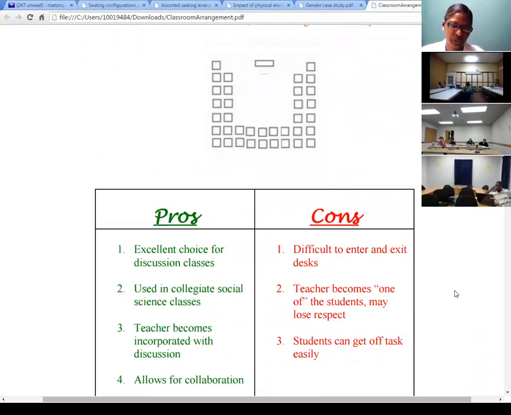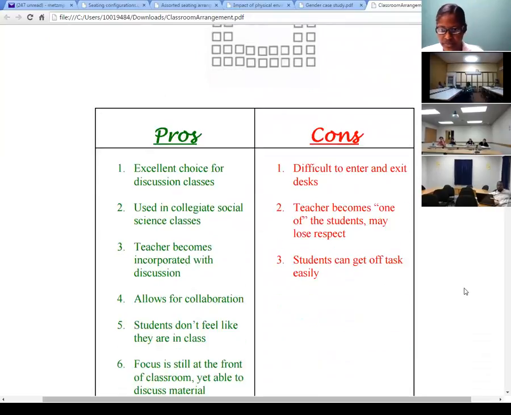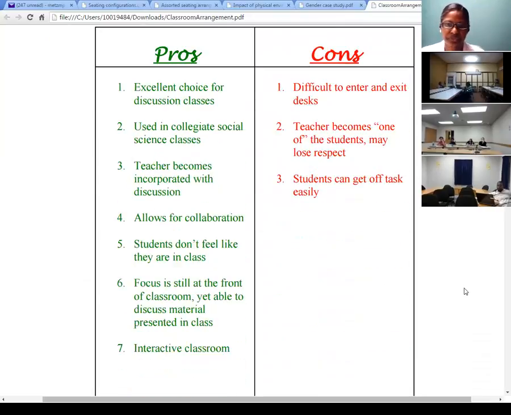What do you think about those pros and those cons? Let's bring them up, since we're looking at the horseshoe. Anything that you agree with, don't agree with? What keeps coming to my mind is students don't feel they are in class. So the question I'm asking myself is, how should I make students feel in my class? And how will I make students not feel they are in the class, even though they are in a class? I don't know. Ashley, would you like to comment on that one first?